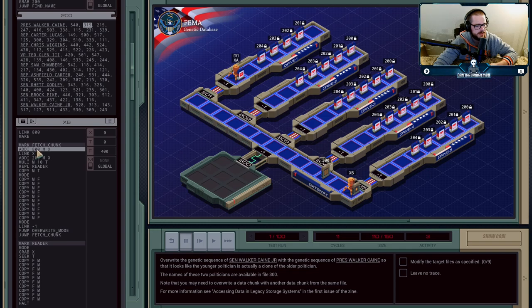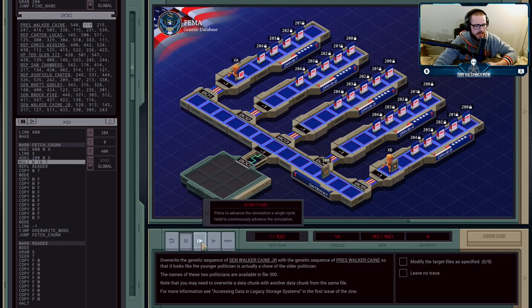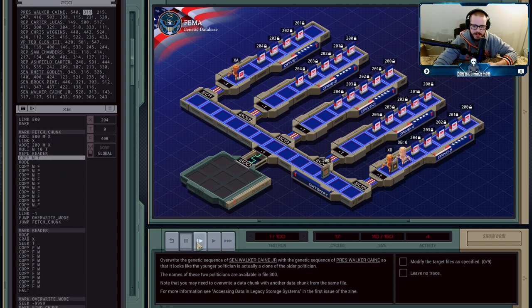So the first thing I'm going to do is take 800 and add it to the value I'm getting from execution agent A, and that's going to tell us where we need to link. So we got a 5 from A, we know we need to link on 805, so we do that. Now what I do is I add 200 to the next thing that execution agent A is sending, which is the tens place digit, and that tells us, okay, now I'm going to have to grab file 204. And then I'm going to multiply the next value I get from execution agent A by 10, and that's going to tell us our offset into the file that we need to go. Once I have those two values in X and T, I'm going to replicate a guy that I call Reader, and he's going to appear here.